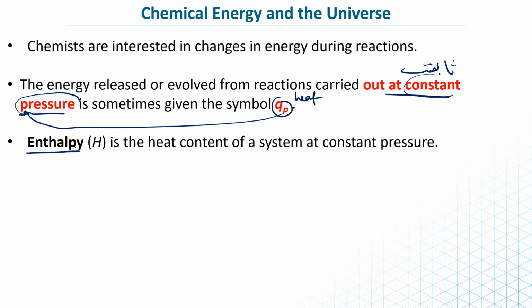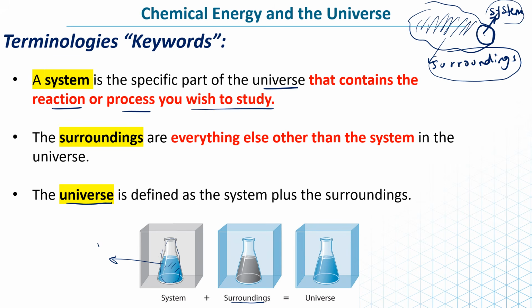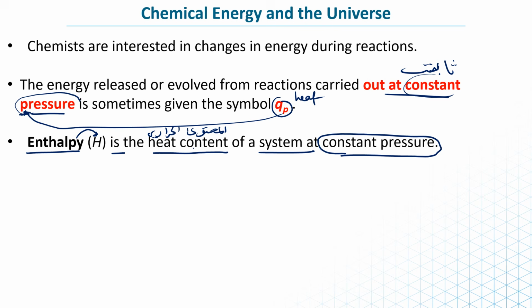Now, remember the word enthalpy, which we saw in the learning objectives and the keywords? So what is enthalpy? What do you mean by enthalpy? It has the symbol H. Enthalpy is the heat content, المحتوى الحراري, يعني كل المحتوى الحراري of a system at a constant pressure. So, if the pressure here is constant, okay, then H, or the enthalpy of this system, is going to be the heat content of the system. Okay, الحرارة اللي موجودة داخل السيستم. Okay, طبعا هالحرارة ممكن تكون حرارة initial or final, right? في حرارة initial وفي حرارة final.